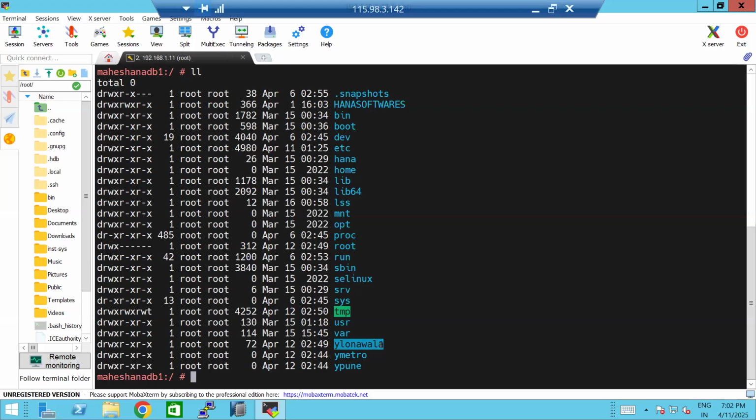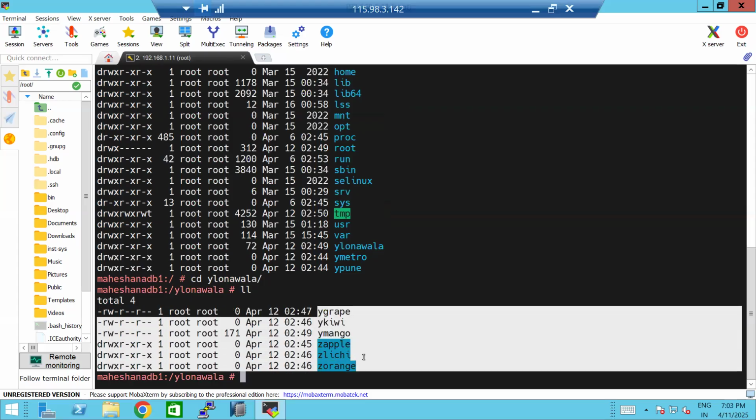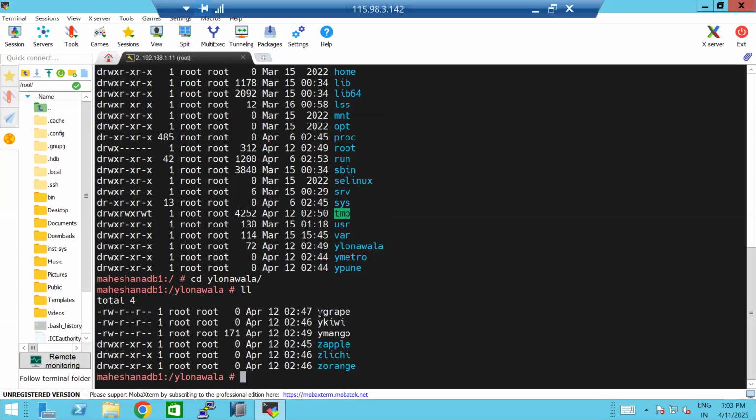In Y Lonavala directory, we have some directories and files. Now I want to copy some of the files and directories to the Y Metro directory. Y Metro directory is available in the root location.